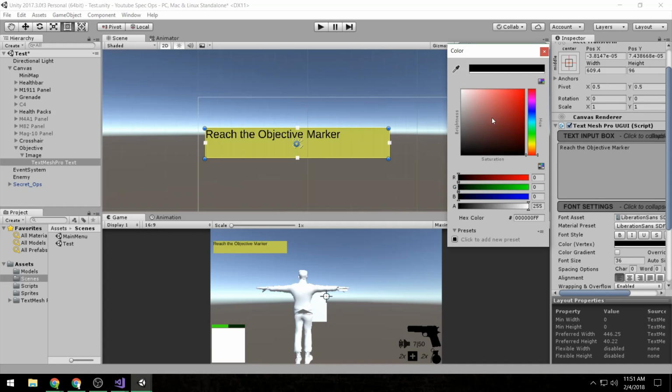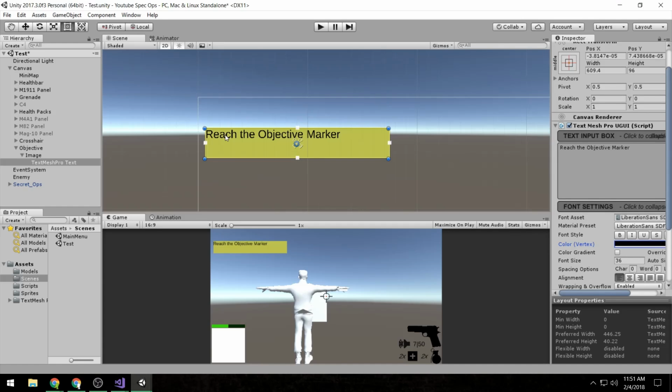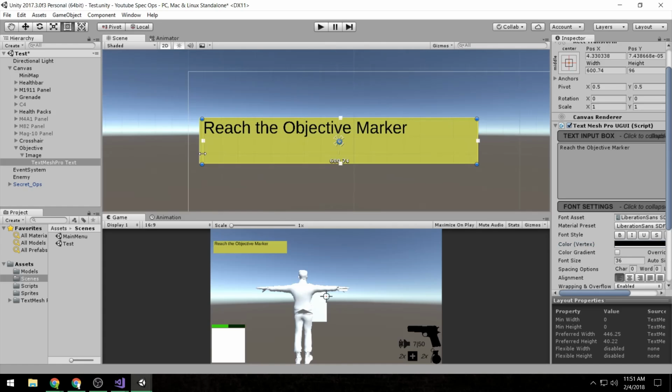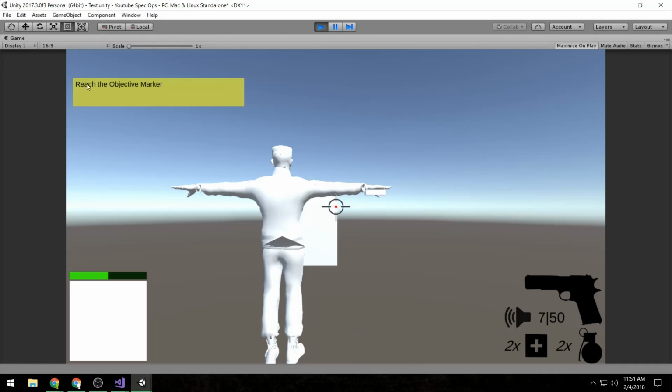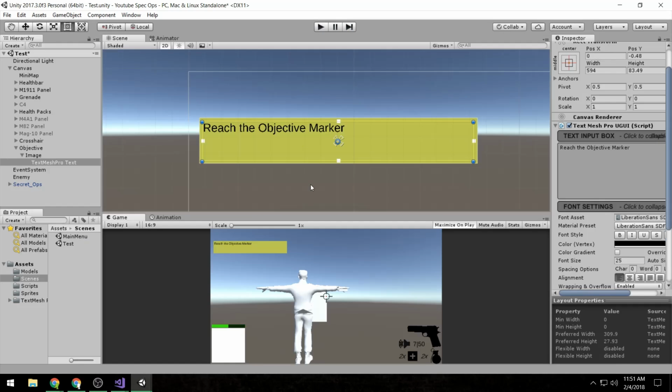Right, and I'm going to make the text black. Thinking probably not going to want it to go all the way to all the ends either. So just bring it in a little bit. Okay. You could choose the text size. I'm thinking I'm going to want to do 25. You can't see it right now, but if you click maximize on play right here and click play, this is close to full screen. You can see that's what it's going to look like in the actual game. So I'm thinking that 25 font is going to look good.